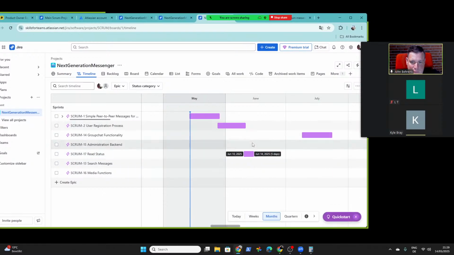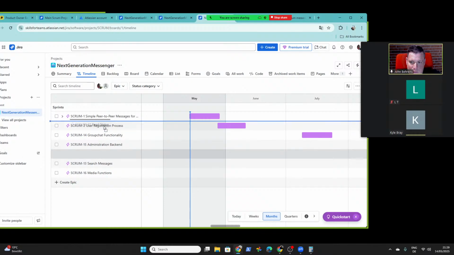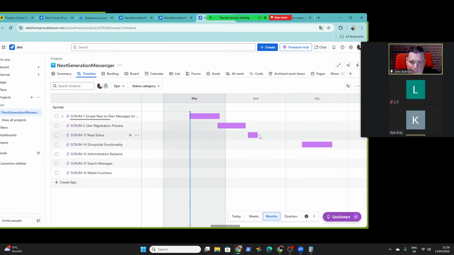I don't know if it's more important than the group chat functionality. I don't know. How can we find out? Ask the users. I think read status is generally optional in settings, right?